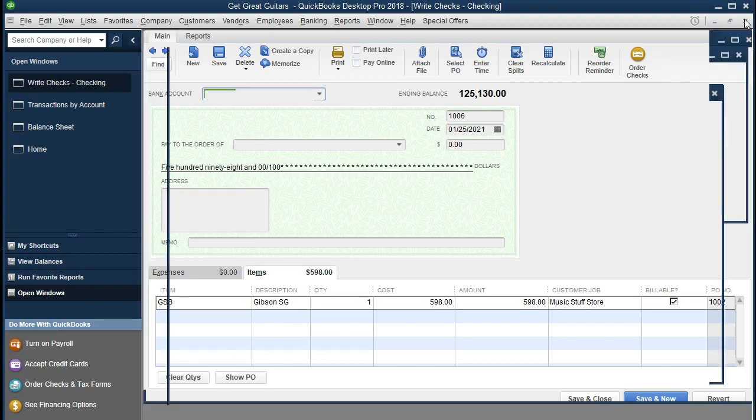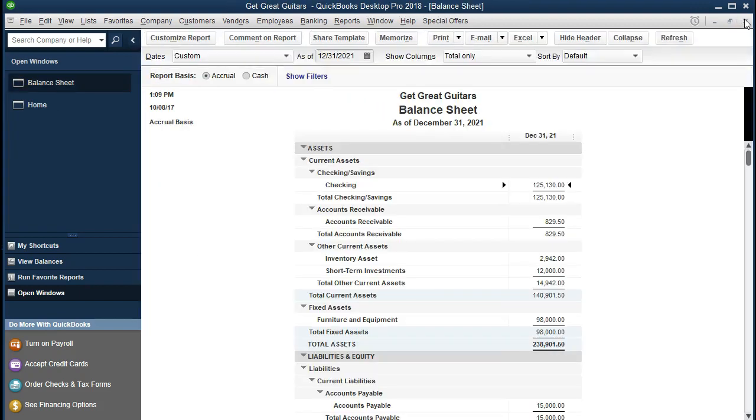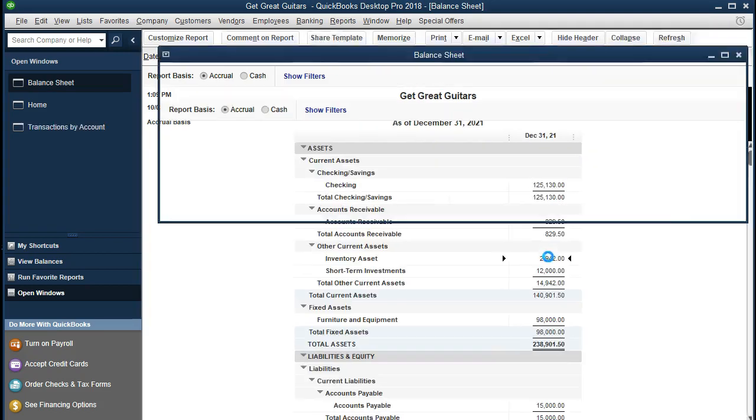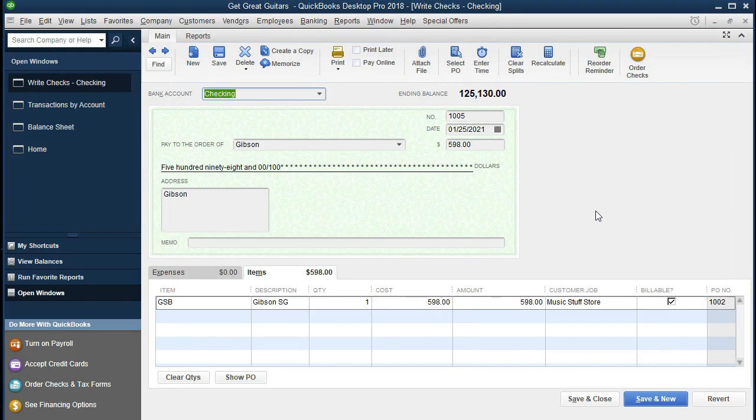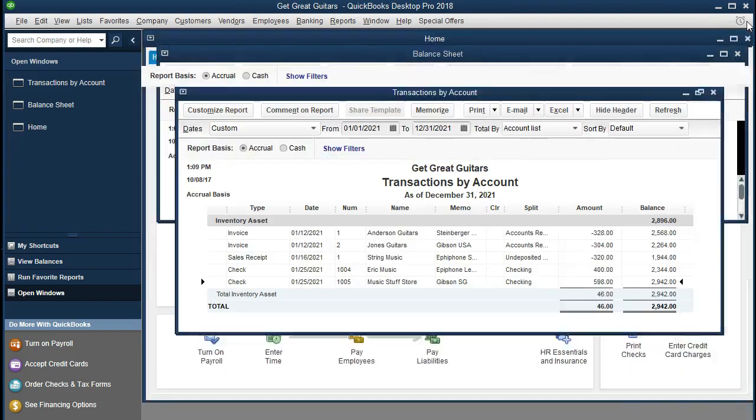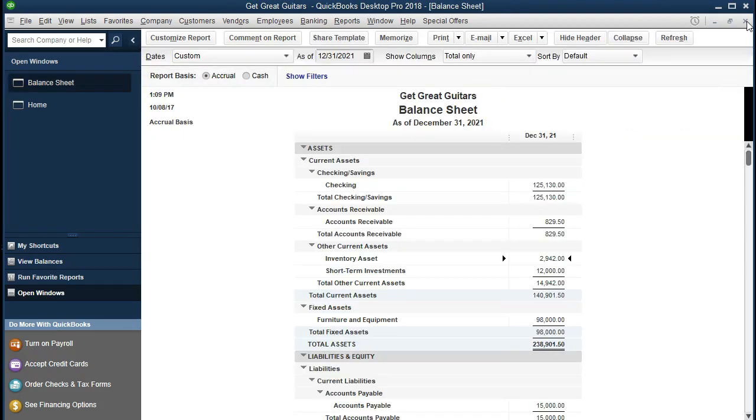If we close that out, close this out, go back to the inventory asset. If we double click on the inventory asset, we see this last piece here once again. Double clicking on that, asset inventory is going up by this check that we wrote for the inventory asset. Closing this. So there are those two items. Once again, if we went to the inventory report, I won't go back there again, but we could go to the inventory report and see it's there.